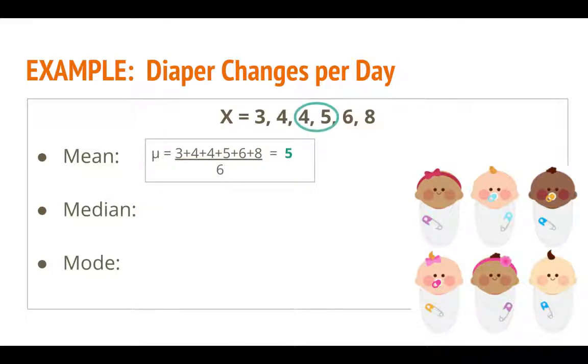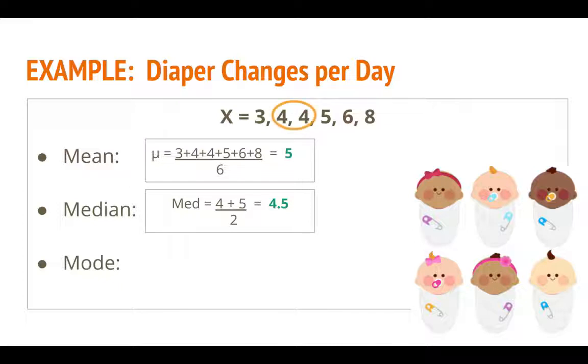The median we're going to find from the middle of the data. The data's got to be in order, and our data is. So the median would actually live smack in the middle of the data, which would be between 4 and 5. Since there's not an exact middle, we're going to average those two middle numbers. 4 plus 5 divided by 2, the halfway point would be 4.5. And then finally, the mode. The mode describes the most frequent data value. In this case, there's a single mode, and it's 4, which shows up the most often at 2 times. So our mode would be 4.